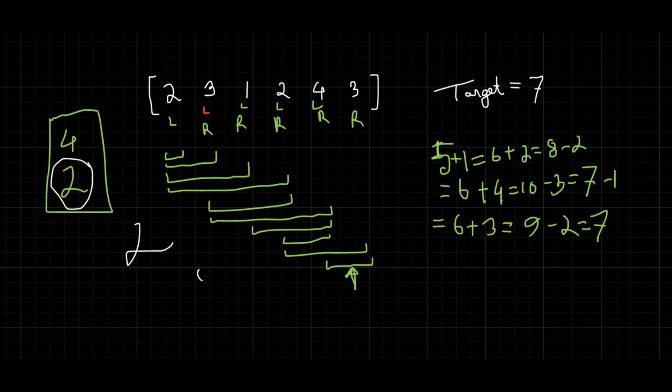So here the overall time complexity of this problem is big O of n. And this is how we will take one window and shift or increase the window size or decrease the window size and shift the window to the right side until we get the result. And this is how we're going to solve this problem. I hope you understood the algorithm. Now let's move on to the code.